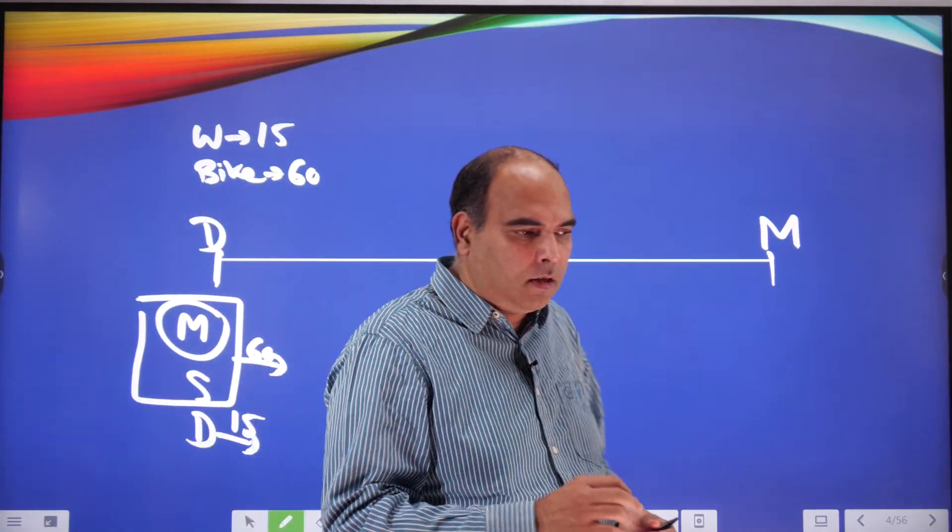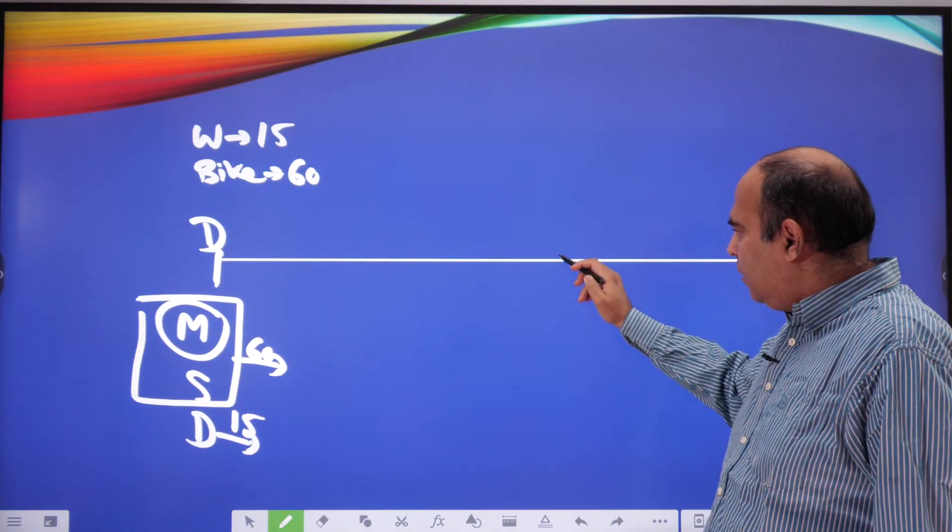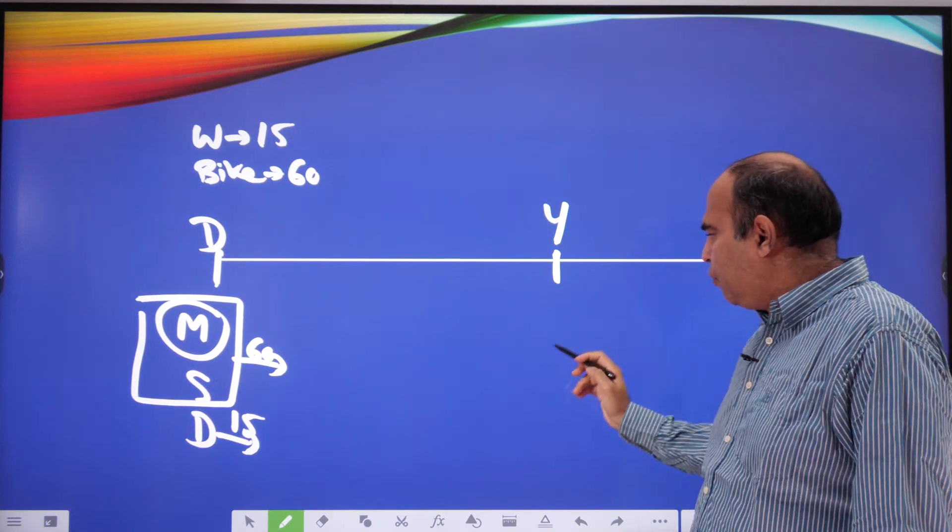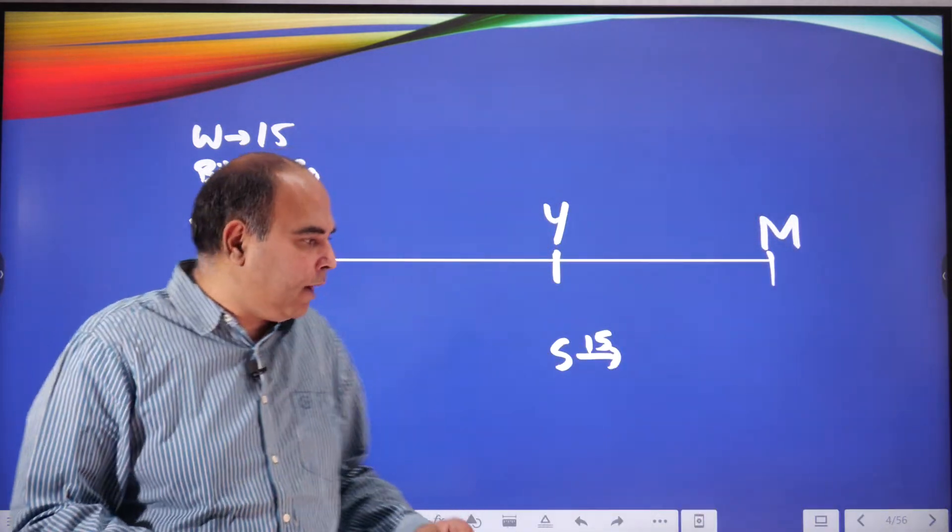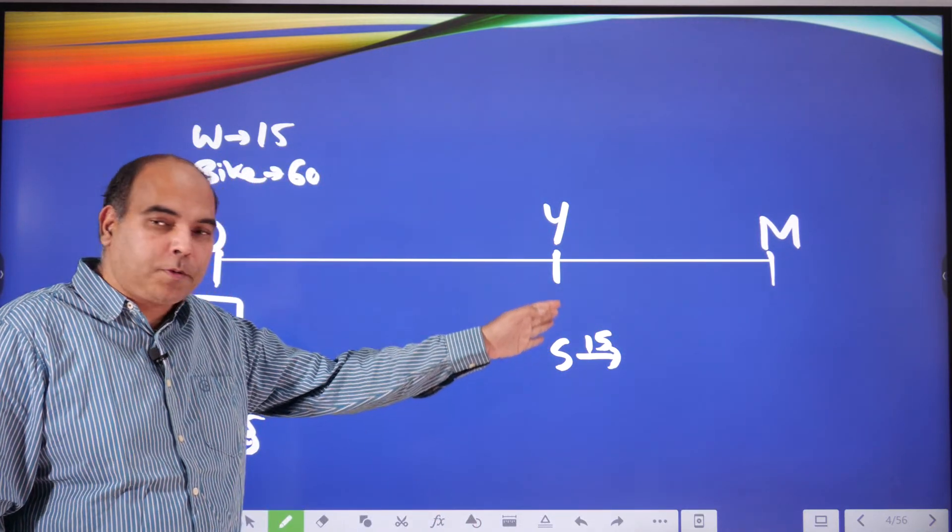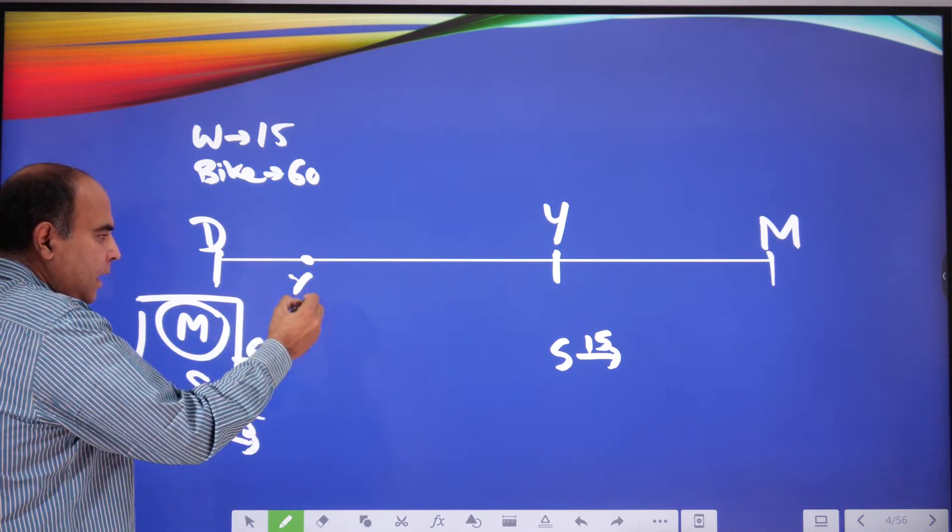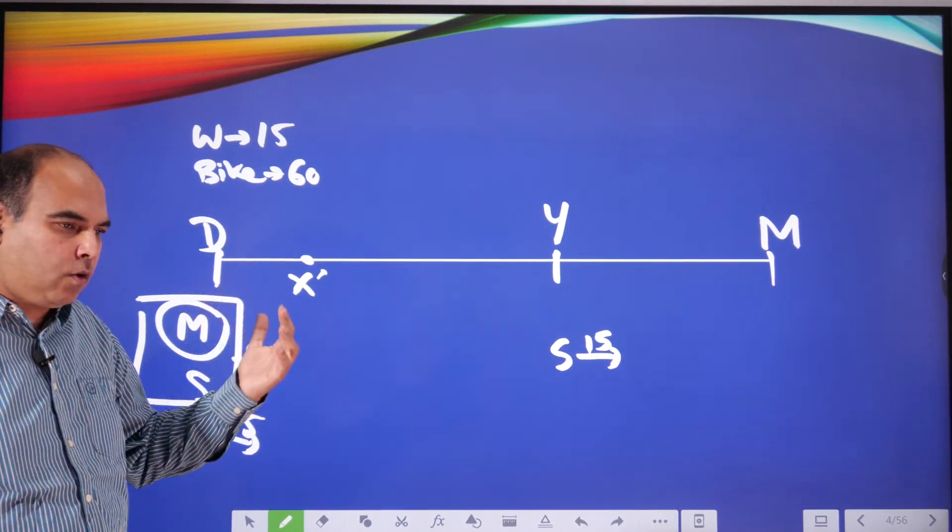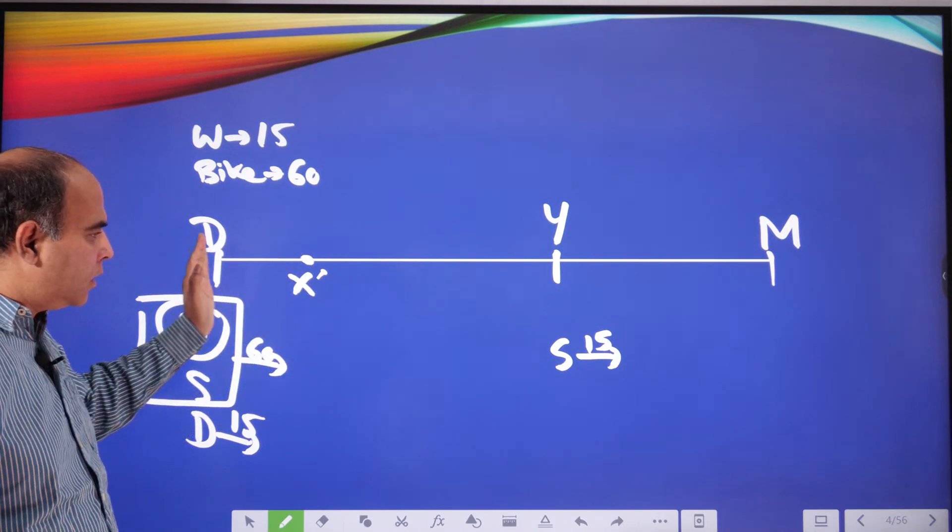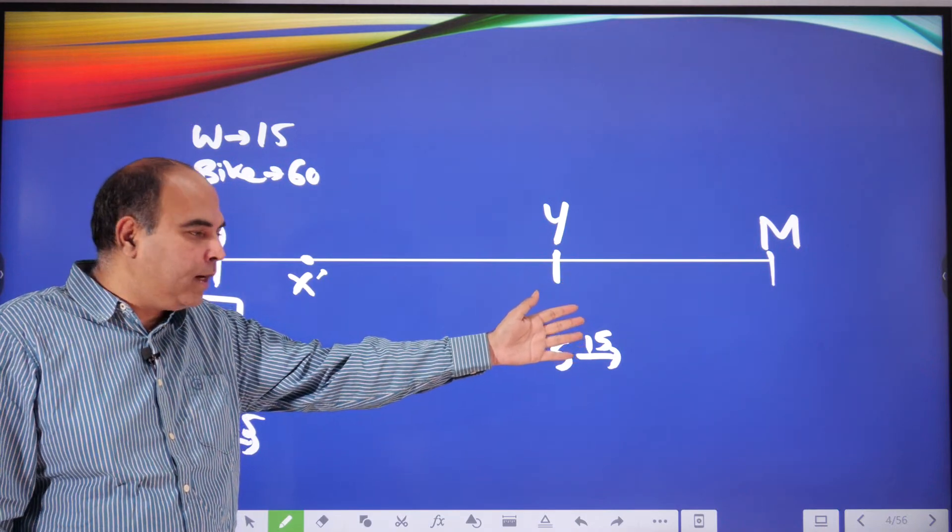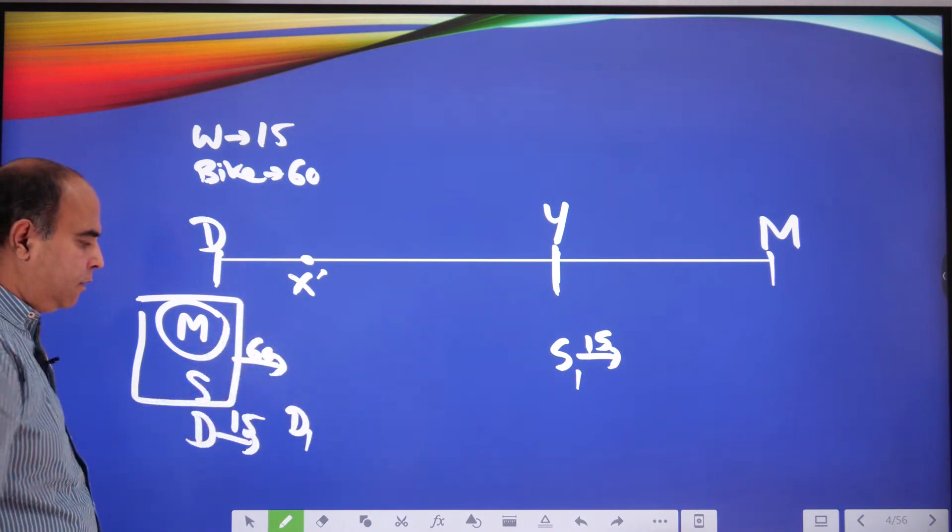So there will be three points of interest that will get created on this journey. The first point of interest is how far does Mukesh take Suresh. There will be a point, let's call this point Y, at which Mukesh drops Suresh and Suresh from here continues at a speed of 15. And then there will be another point of interest: when Suresh reaches this point and Mukesh drops him here, at that point where would Dinesh be? So Dinesh would be at some point, let's call it X dash here. And you can also make out given the fact that the speeds are in the ratio of 60 to 15 or 4 to 1, that whatever distance Dinesh travels, the travel of Suresh will be four times that because he's gone on the bike at four times the speed and the time is same. They started together and when Suresh is here, Suresh's position is S1, Dinesh's position is D1 at this point which is the point X dash.